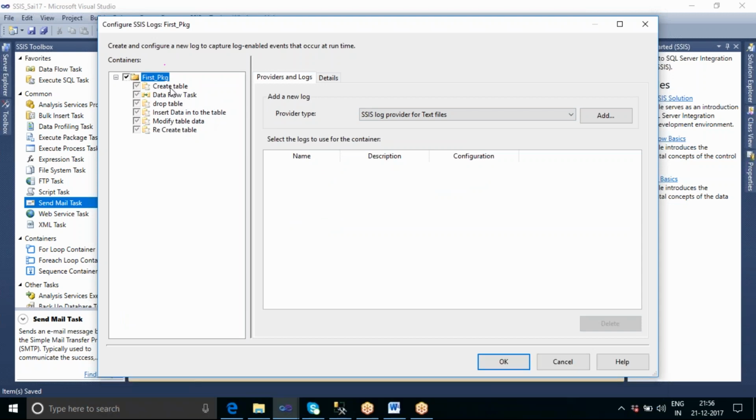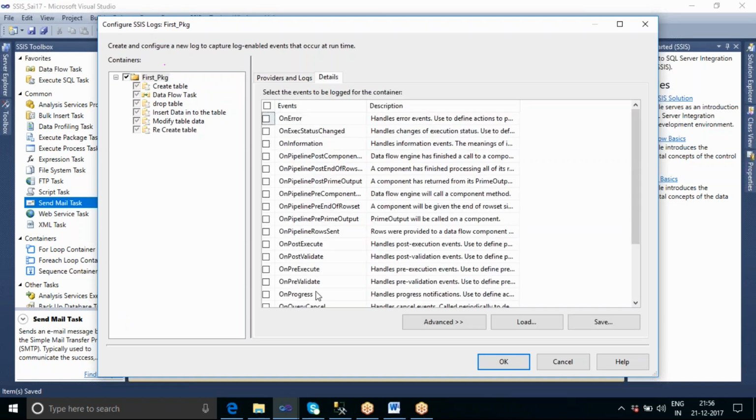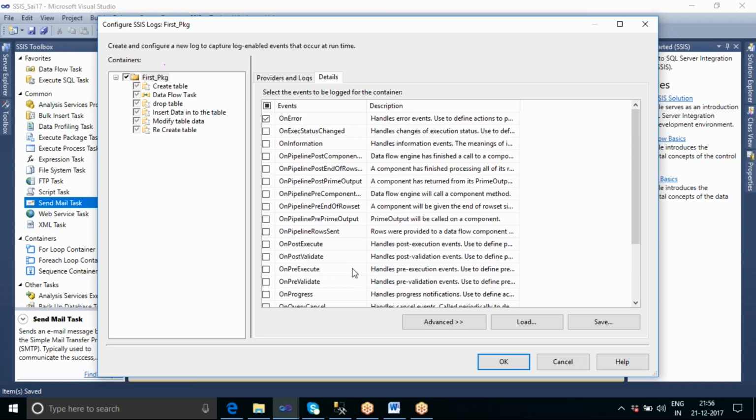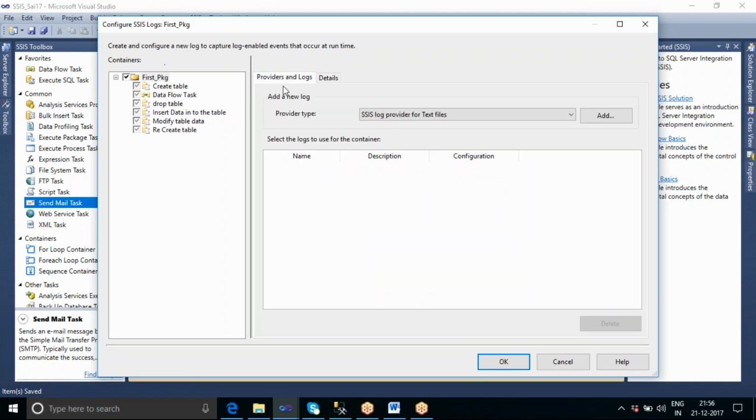When we select this and go to the details section, you can see we have the events here. Whenever an on error event or on task failed event happens, you can select from the list of events. Whenever any error happens, I can store that information.